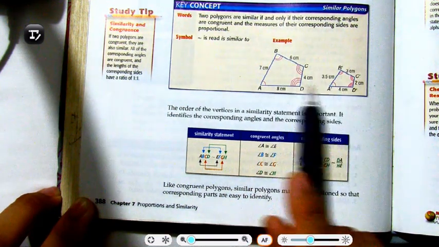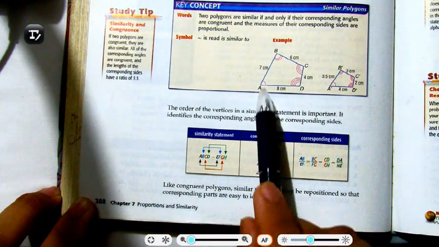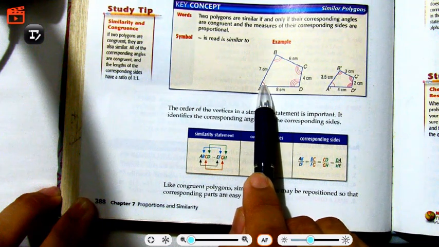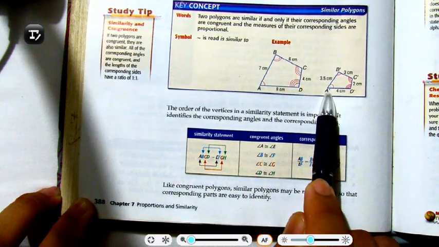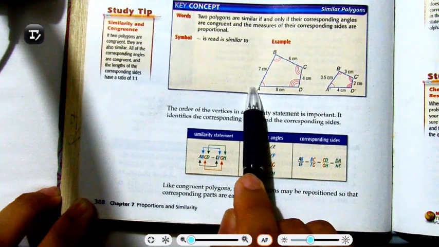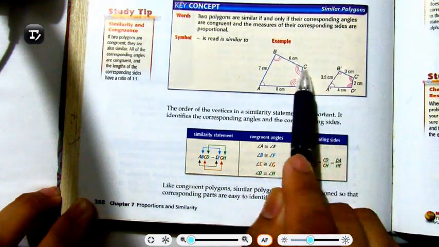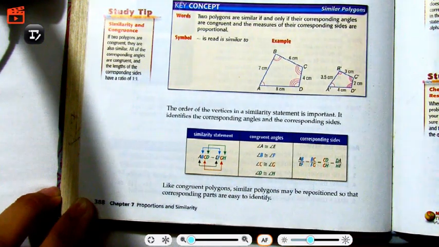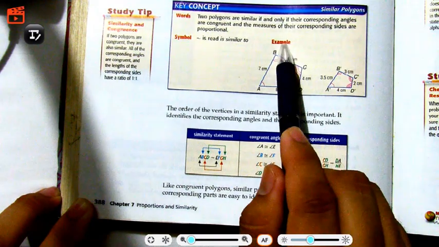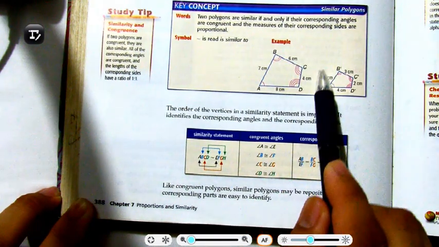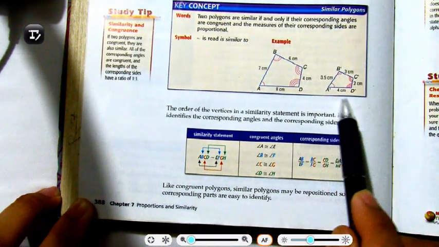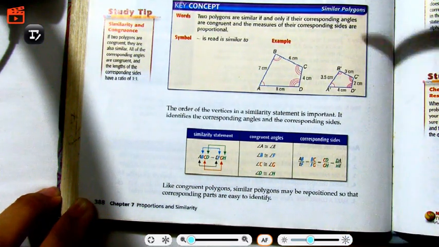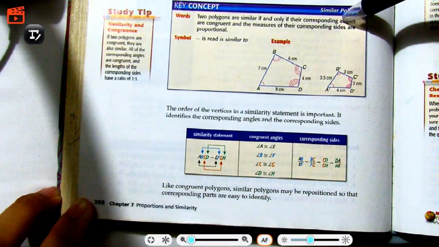If these two polygons are similar, when you look at the angles here, each angle on the bigger polygon has a corresponding angle of the same measurement in the smaller polygon. So you have the A and the A prime, the B and the B prime, the C and the C prime, the D and the D prime. That means all four angles here are paired with, or correspond to, an angle on the smaller polygon. So with respect to angles, we're good, all angles are congruent.